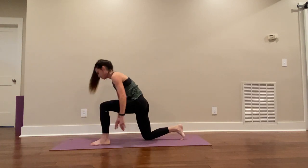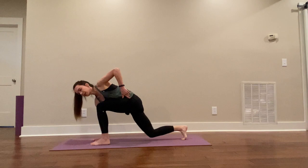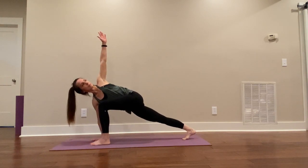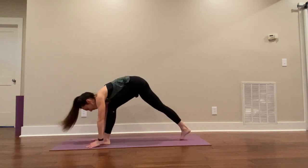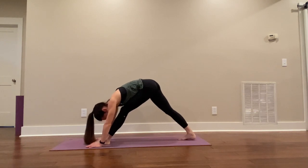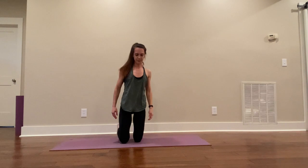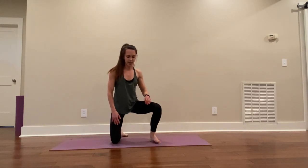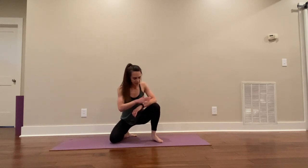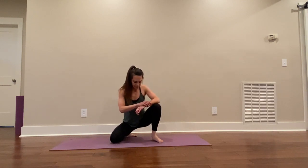Back to low lunge. Last time all the way through, low lunge. Easy twist. Pyramid. And back to low lunge. I'm going to turn so I can face the camera. So you're in that half squat. So you're kneeling on one leg. The other one, you're going to push that knee up over your toe and rock back.